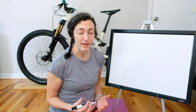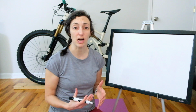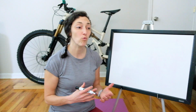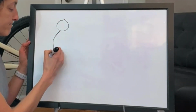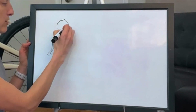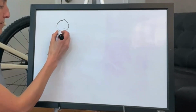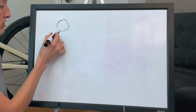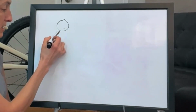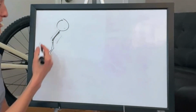So when we think of back pain and our back, let's first go over what its job is, because this goes over why our glutes are needed to help support it. When we have a little person, little nose, little triangle for a nose, we think of our back as more like a rod. Well, in actual reality, our trunk is more like a cylinder. And so we need to act like it's a cylinder versus just a rod.